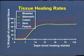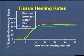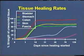It can be seen that some heal quickly, like bladder and bowel. Others are much slower, especially fascia, which has only regained 70% of its original strength after 1 year. Skin is slow healing, but it is thought that the high elastin content allows the early removal of sutures without wound breakdown. The diagram shows the variation in wound repair time for some commonly incised tissues. The rate of tissue healing, combined with the factors which affect wound healing, must influence the choice of suture material.